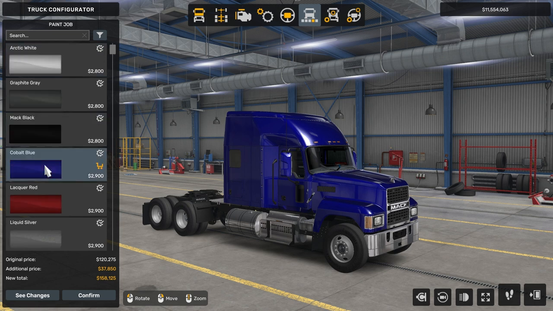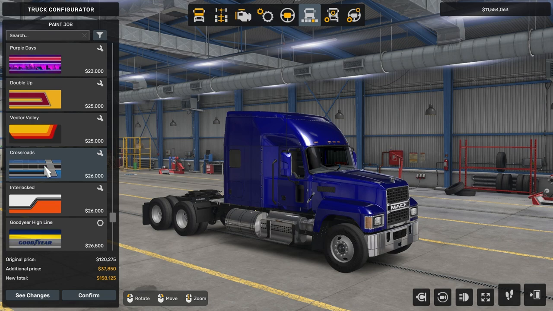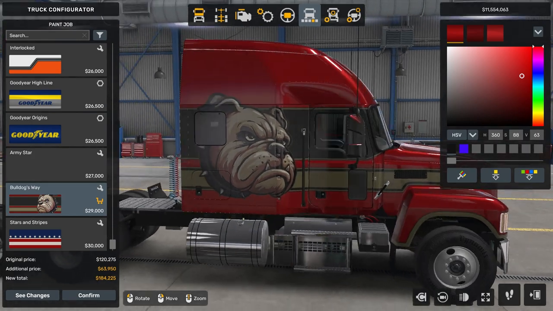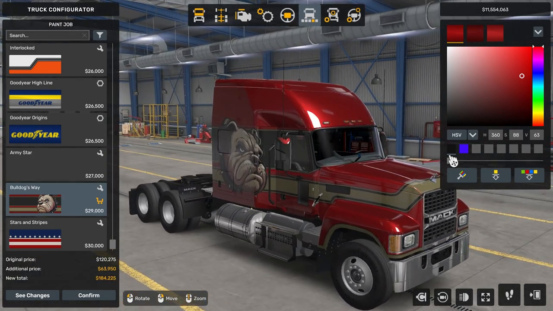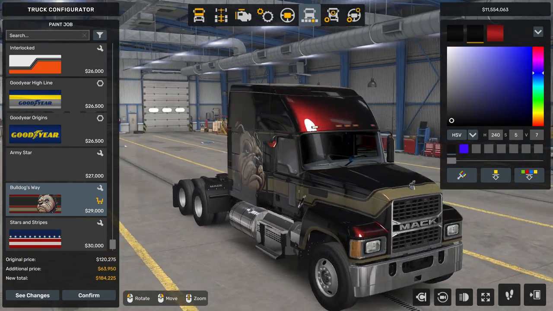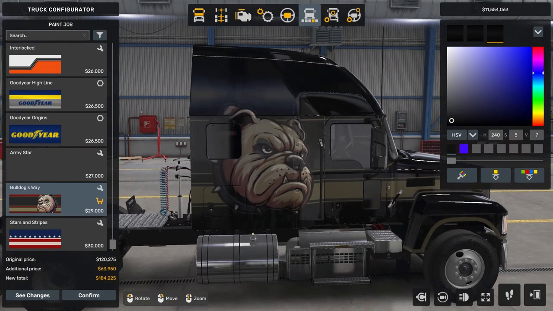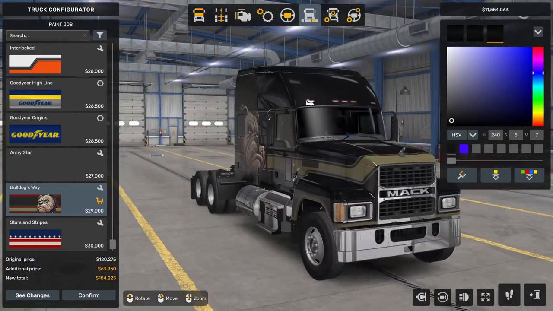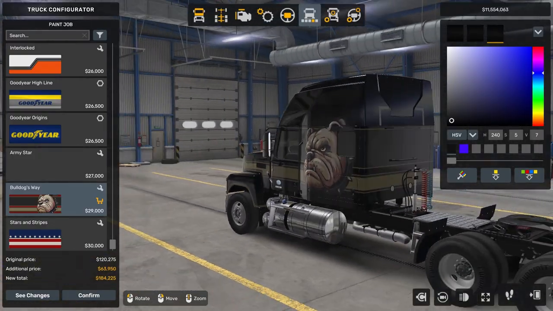Paint jobs. You have all the basic colors here. All the SCS colors. We need to run one like that one day. That looks cool right there. Maybe we could do a black truck with gold. That would look cool right there. Look at that. Right like that, with that logo on it. The bulldog on it, the Mack dog.